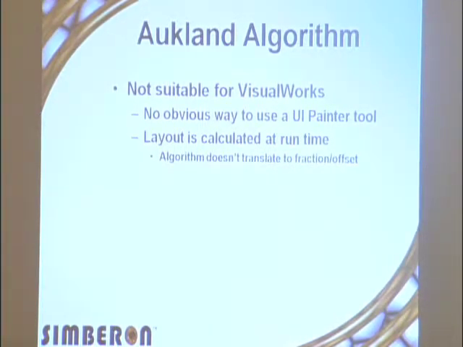A second problem is that the layout has to be calculated at runtime, so the Auckland algorithm runs every time you resize the window. It will recalculate the positions of all of the widgets on the window. And it doesn't translate nicely to the VisualWorks technique of having fractions and offsets. So I wanted something that would calculate the fractions and offsets for you, but not necessarily completely take control of the positioning of these widgets. So I figured that the Auckland algorithm wasn't really appropriate for our use.